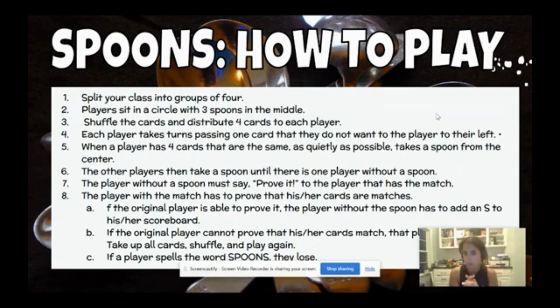You don't show your teammates what you have, but you are looking for 4 cards that match. When we play this with regular cards, it would be like a 4 of clubs, a 4 of spades, a 4 of diamonds, and a 4 of hearts, right? But here it's a little bit different because they are not identical cards.